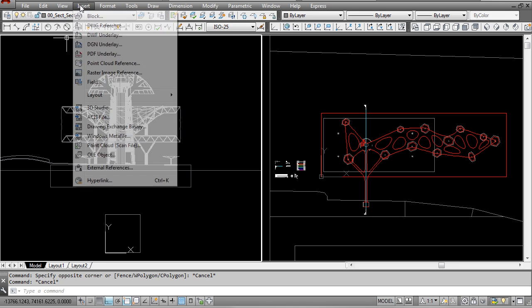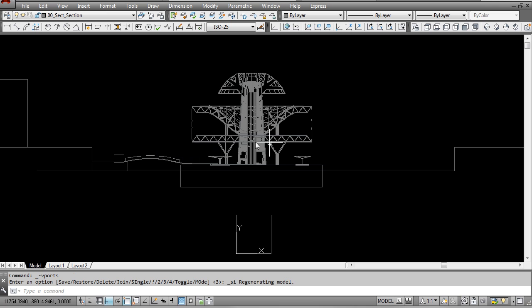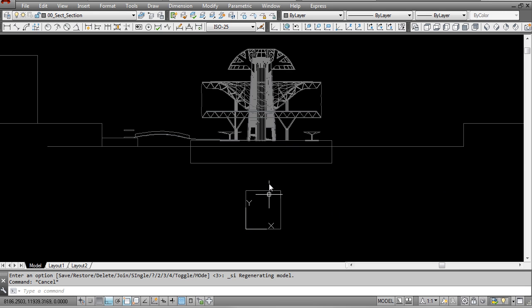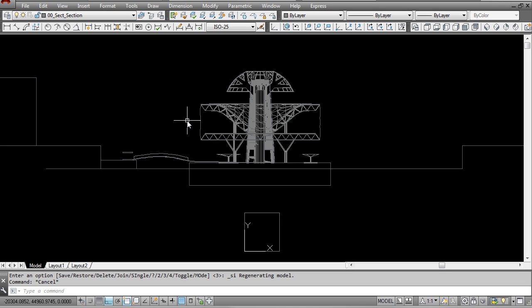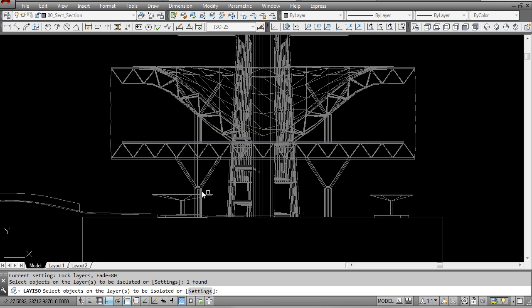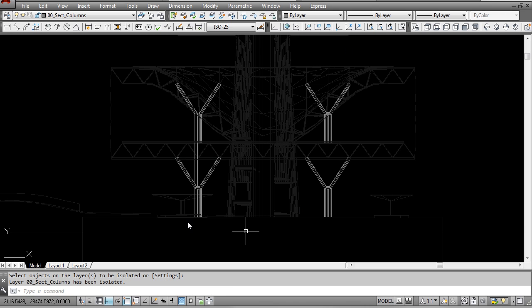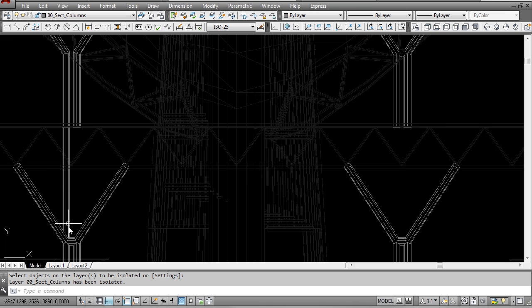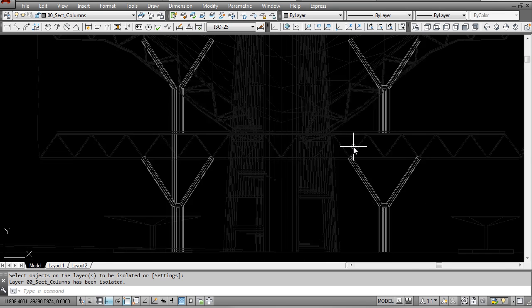Just to keep things nice and big and simple, I'm going to be using a single viewport system so that we can see this slightly larger. So what I'm going to do now, and it's actually going to fall into the next lesson, is now that we have merged and flattened the drawings into one section, that pretty much brings me to what I wanted to cover in this lesson. We've also looked at how to relayer everything, giving us the advantage of now being able to extract those elements again by simply clicking on the object, right-clicking, and we've now basically isolated that layer, which is called the section columns layer, so we can now go and make those edits to that layer only without affecting anything else on the other elements.